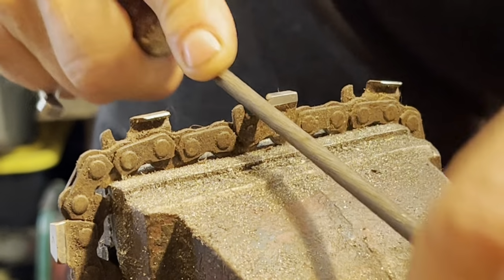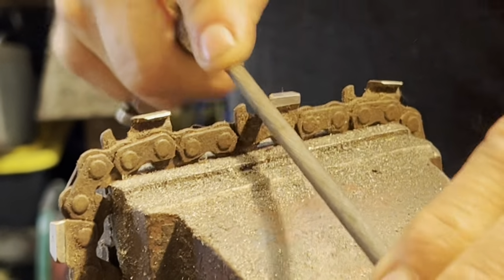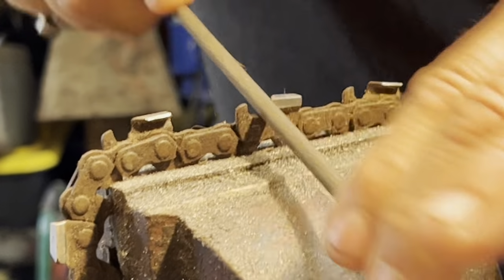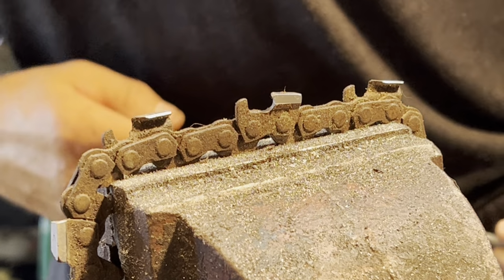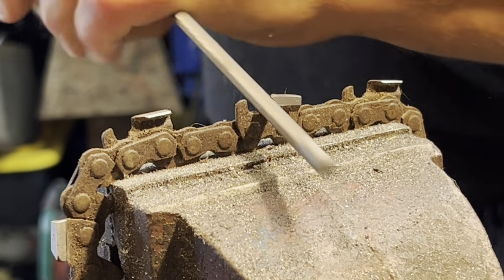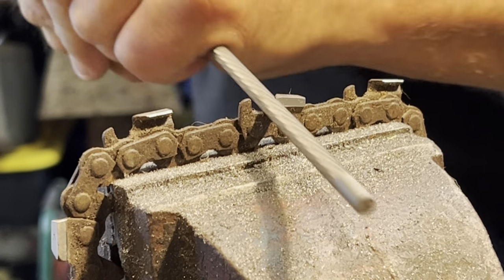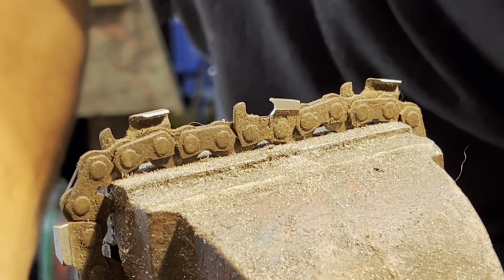Watch what I do here. This file is dull. And actually, in saying that, edge retention issues. Okay? I'm just doing this to get my hand out of the way. You see guys do this. You do, you see it. They overdo the hook. So this is what they're doing. There we go.